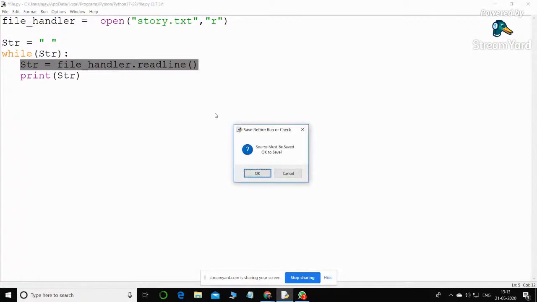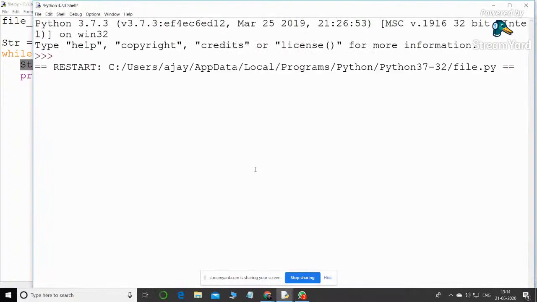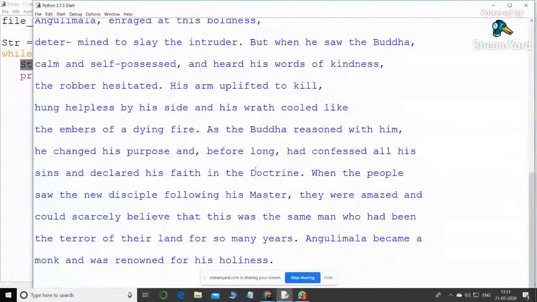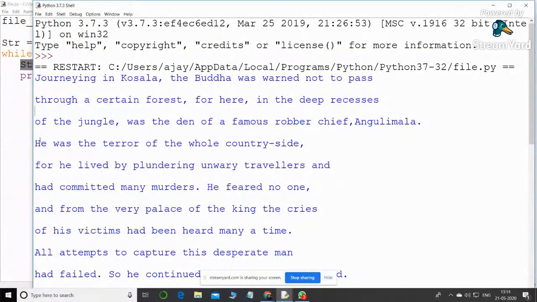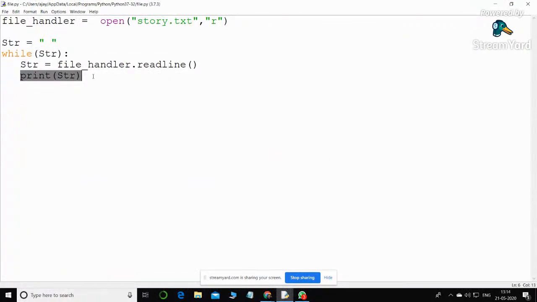If you run this particular code and see the output, you can see we have read the entire file, and then there is one space over here. Why we have this space is because of the print function, because we're not passing any end argument over here. So it is going to come to the next line, and then again on the next line we are going to print the line. So after every print there is one space.